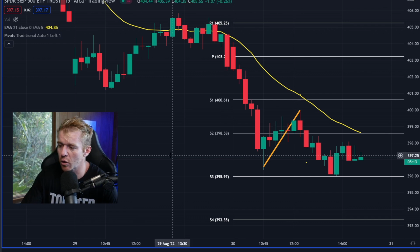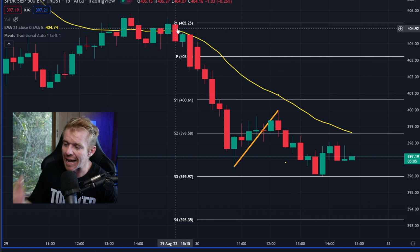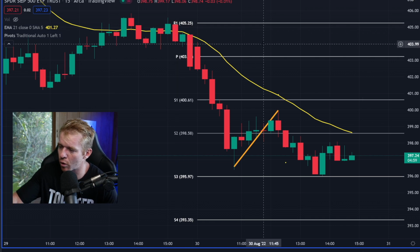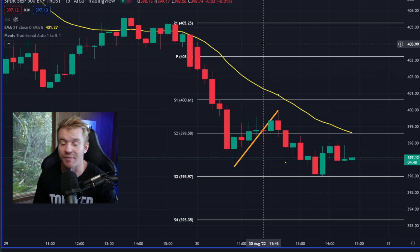When we look at the chart here, what do we got? We got this move. This is a 15-minute chart. You can see this is on the SPY. Now, obviously, I'm trading the ES, which is futures, but I like to put the pivot points on the SPY just because it's a little cleaner, it's a little easier. It's like, okay, 400, 399. And then obviously that will translate over to the futures market, just knowing kind of where the overall ETF, the SPY, is at and things like that.